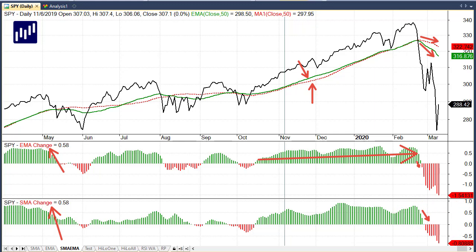So this is the rate of change of the 50-day SMA. And if you look back at the previous signals, you can see here that in August, the 50-day EMA turned down, but the SMA was still rising. And then the SMA turned down there at the end of August. Now, as I said, just because you're using a moving average that reacts quicker doesn't mean you're always going to get better signals. Sometimes the EMA works better, sometimes the SMA works better, and that includes when they turn up and when they turn down, as well as the crossover signals.